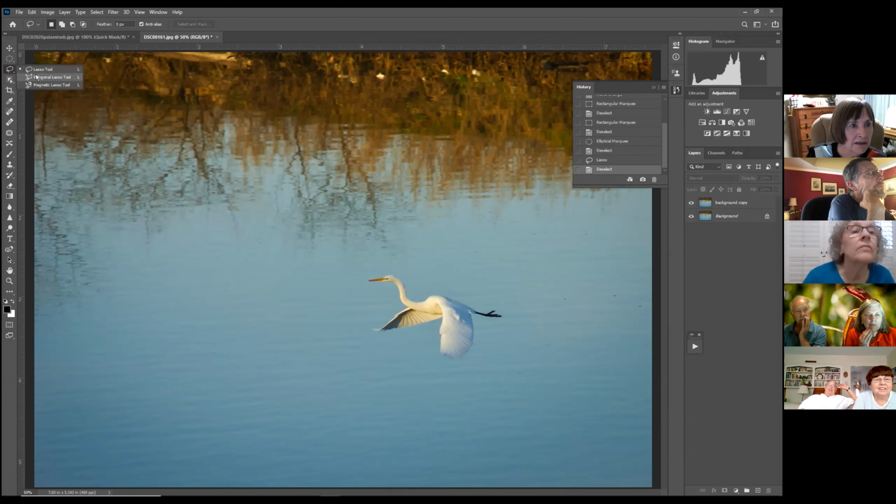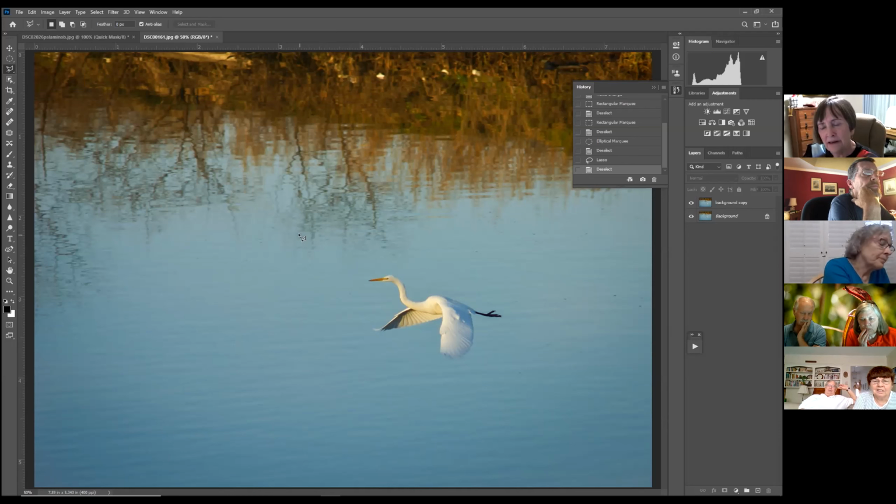Then there's a polygonal lasso tool. I used this a lot the other day because I was modifying a photograph of one of my sister's sculptures, and she had all these little triangle pieces on it that had fallen off, so I was making new ones. I needed a triangle shape. So if you click it however many sides you want, when you go back to the beginning, you end up with that.